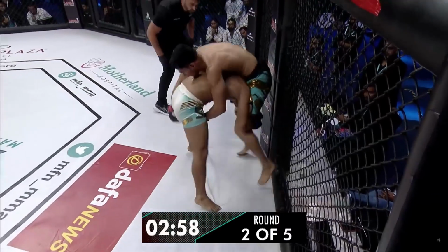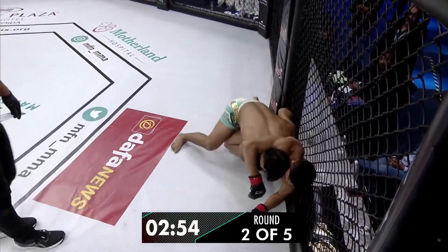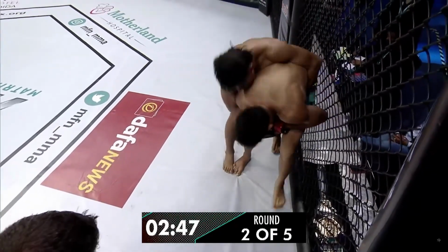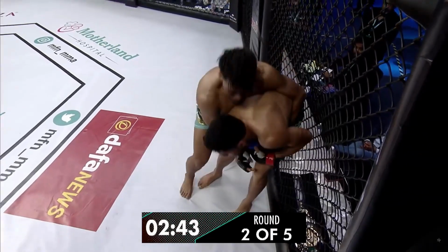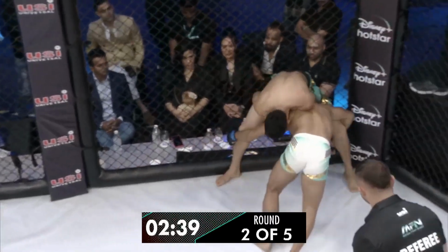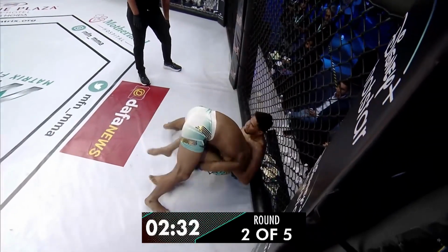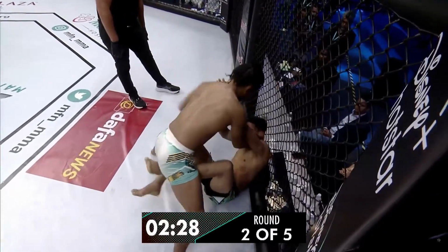Chungreng trying to ragdoll Mohammed Farhad here. This takedown, you can see Farhad taking deep breaths here. Well, those shots are definitely doing a lot of damage. A lot of damage. Oh, big knee. Oh, he might be hurt here because of that knee. And again, the way he's chaining the striking and the takedowns together is just incredible. Again, straight to the mat. And I fear we might be seeing the beginning of the end.